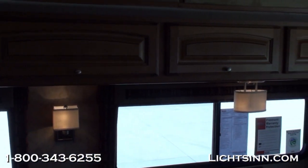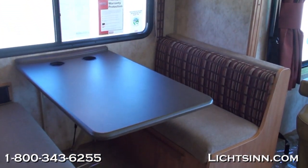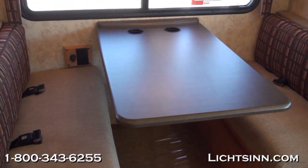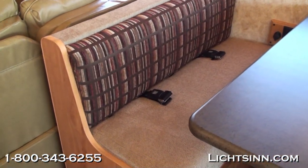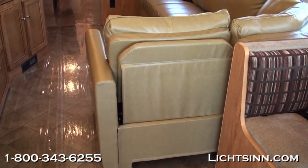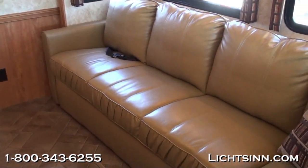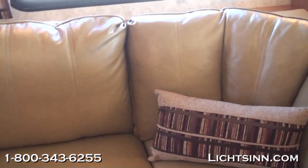A great option for 2011 — we feature the new MCD roller day and night shades. No longer do you have to deal with a double-strung style blind. This is a true sunscreen roller shade and also a blackout roller shade. A large dinette area which does convert into a sleeping surface. And a large sectional sofa, which we've upgraded to ultra-leather — the front portion pulls out to create an additional sleeping surface. A very residential feel with this bath-and-a-half.